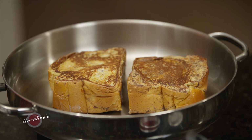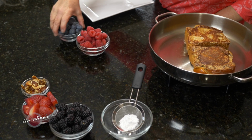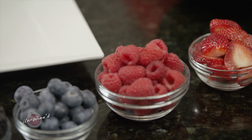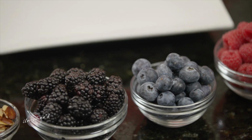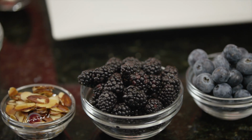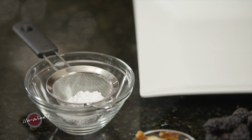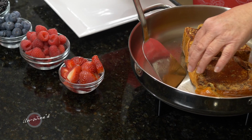Now while that's getting ready, I want to show you what we're going to use. Some raspberries, blueberries, some blackberries, and strawberries. And then I've sauteed a little bit of sliced almonds in some butter, just a quick saute. You can also put them just in the oven to toast a little bit, but it really makes a difference in this French toast. And then we're going to finish it off with some whipped cream and just a little bit of powdered sugar. All right, so our French toast should be ready.